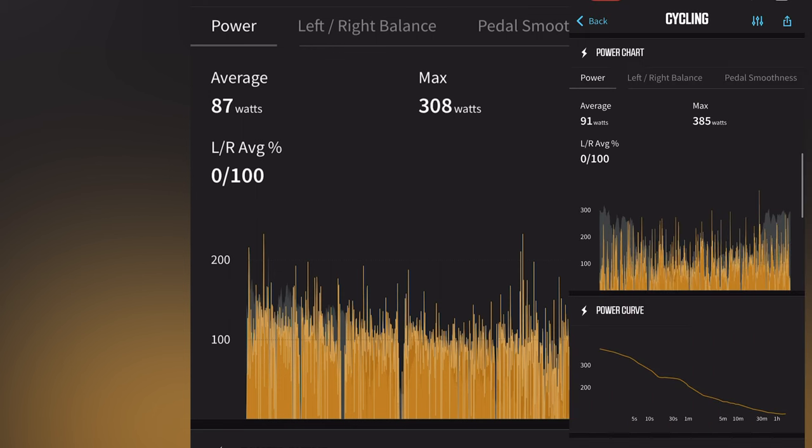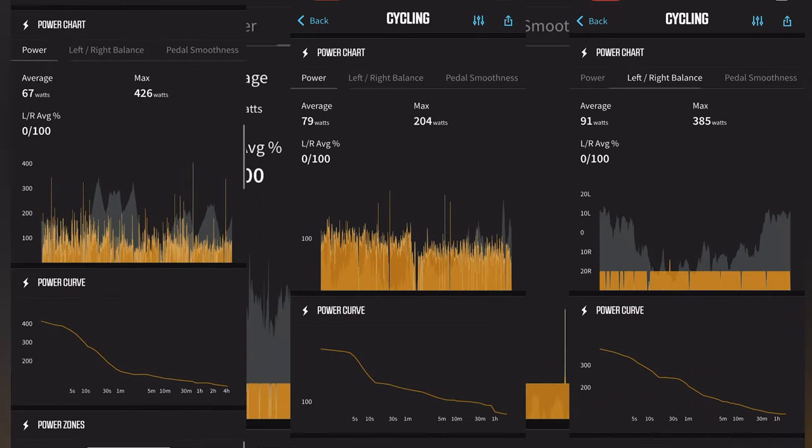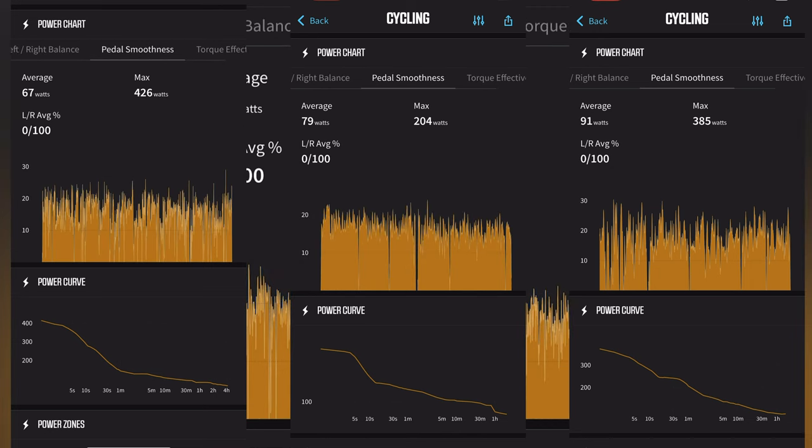We're doing some more maintenance in the bike room today. I've noticed after a bunch of my rides that when I come in and look at my numbers after the fact, my left and right percentage balances are completely off. Now, when I say completely off, I mean left is getting zero and right is getting 100%.